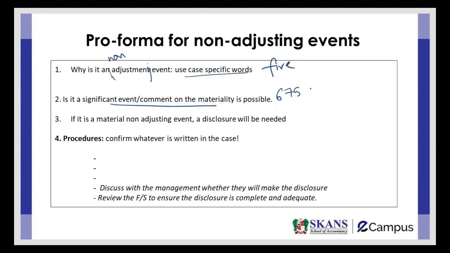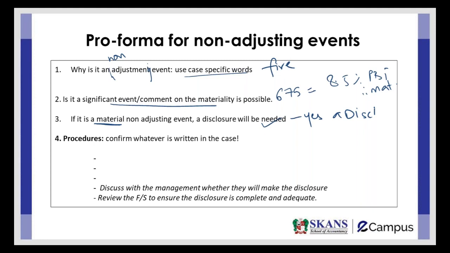So you will write 675,000 is 8.5% of PBT. Therefore, it is a material event. It has not affected going concern, but it is a material event because the loss that I have to bear is 675,000 of the profit before tax. And the next one, Mark, is because it's material, yes, a disclosure will need to be given for this event. Disclose in notes to the accounts.